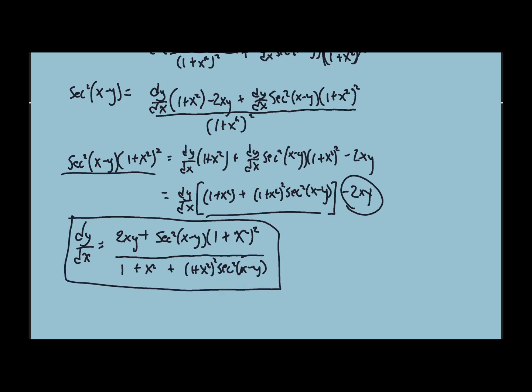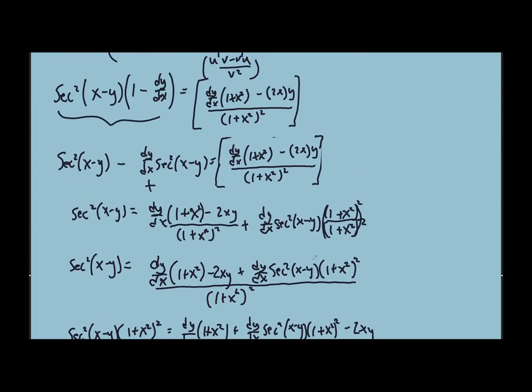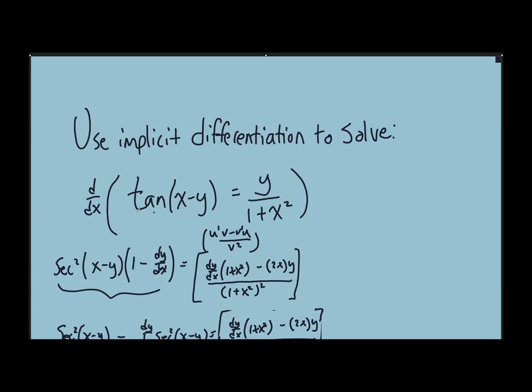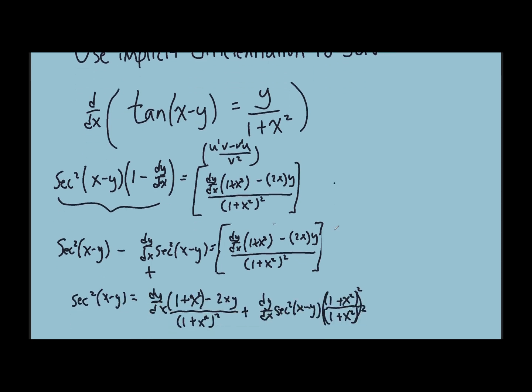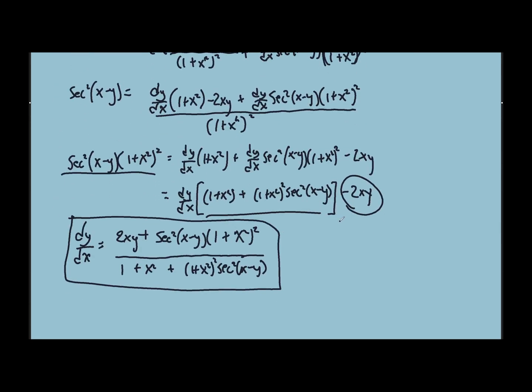Is that the answer? Just double checking my math here. That is the correct answer. This is how you find implicit derivatives. You do them individually. Here's the original tangent, right? Do them individually. Make sure you apply the trig rules or whatever rules on the outside function, and then multiply by the derivative of the inside function for a chain rule, and then do a bunch of algebra and end up hating life. See you in the next video.